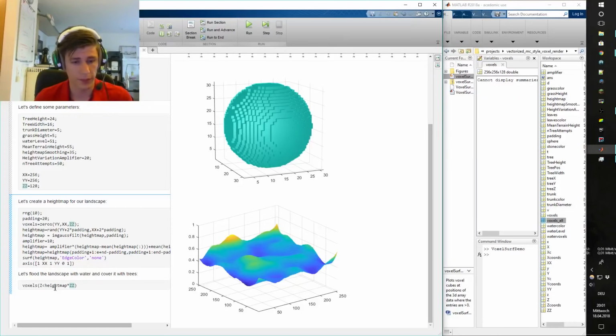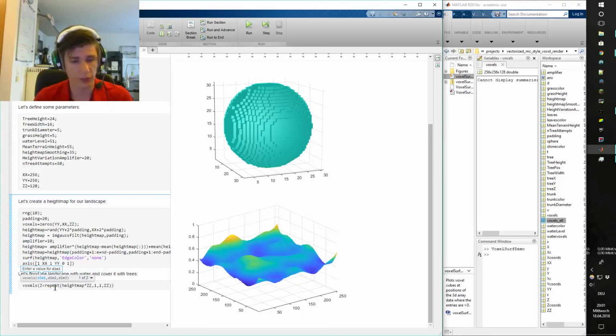But the problem is that the height map is two-dimensional, and the z's is a three-dimensional matrix, so we need to actually repmat this whole thing, 1 1 1. That's it.